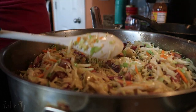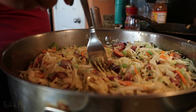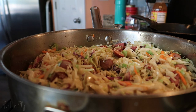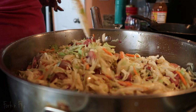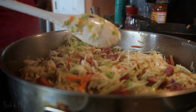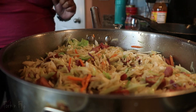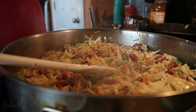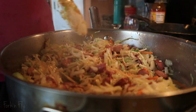Look at that. I'm gonna try the cabbage. Okay. It could be cooked down a little bit more. You know what's even better? Next day. When it sits with all the seasoning in it, the next day, OMG. If you want, add a little sprinkle of soy sauce. That will give it another level of taste.